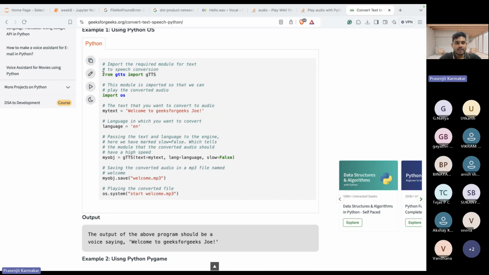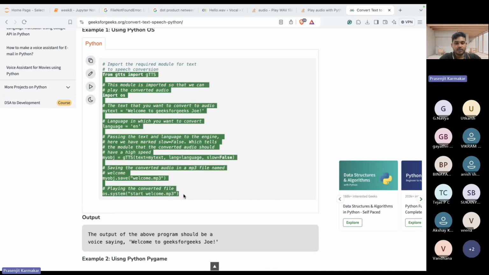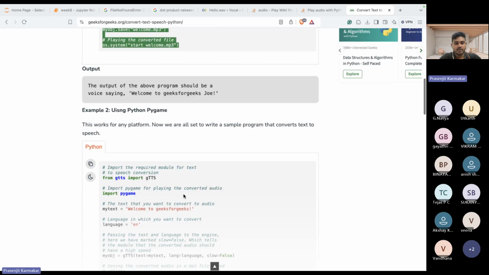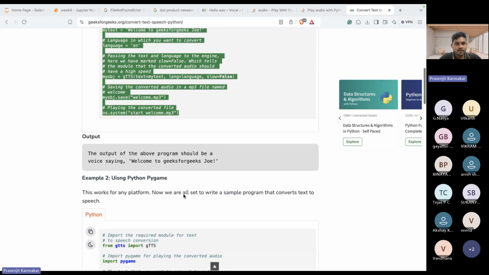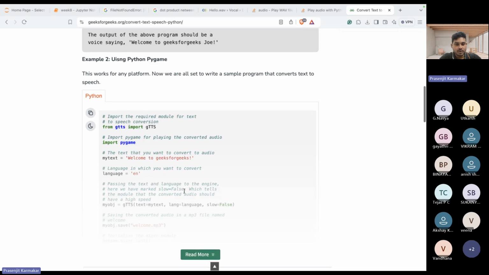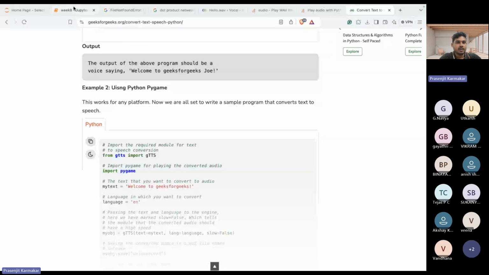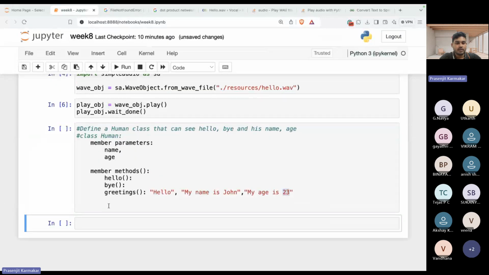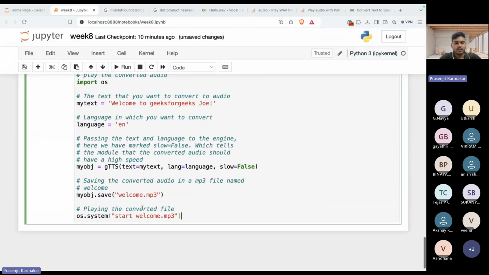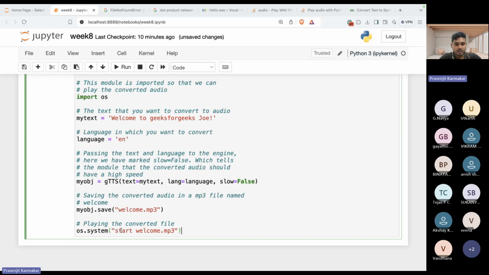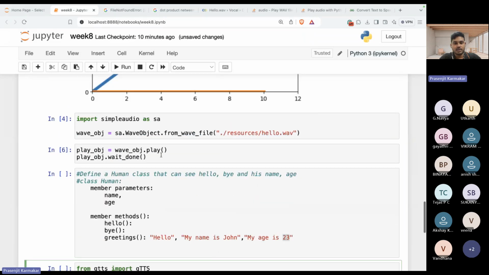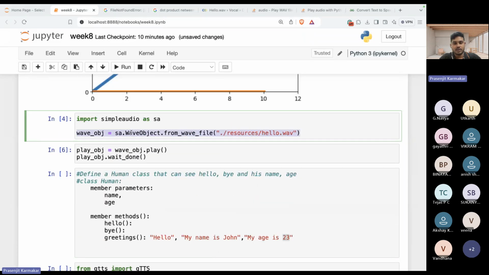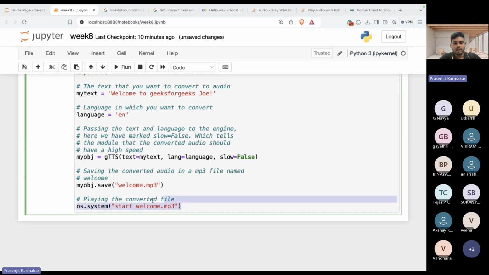So let's just see whether it is working. So now see, this is how you save the data, right? And we can just use the previous code, this one, to play.